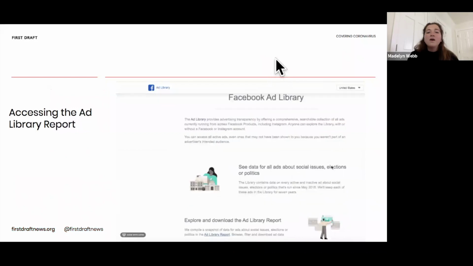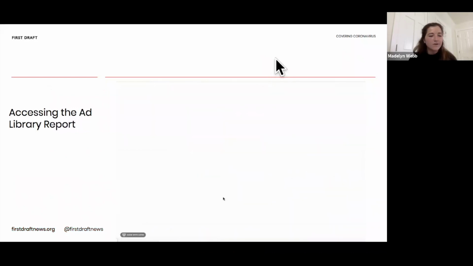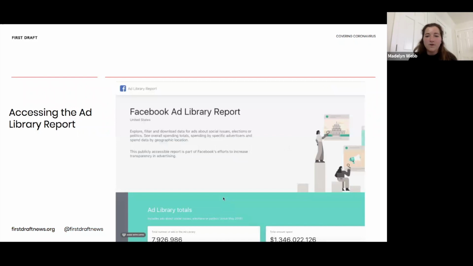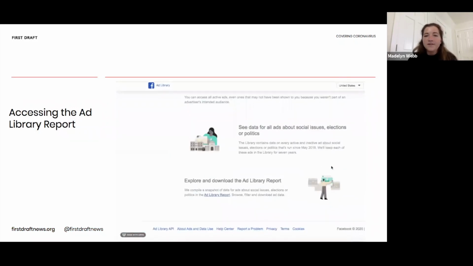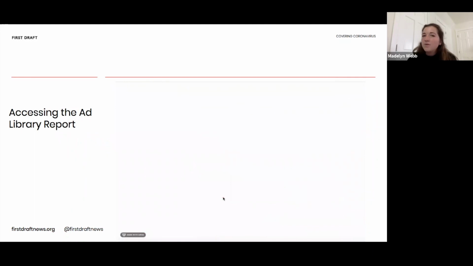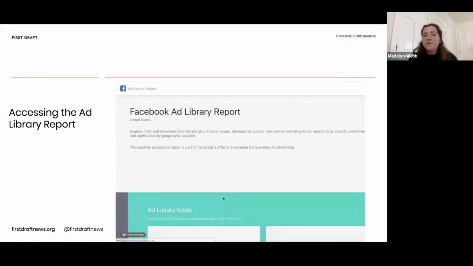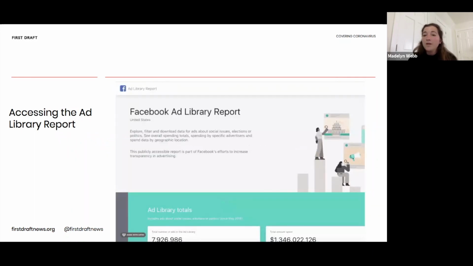Okay, so this is the data section, and data sometimes looks a little bit intimidating, but I promise that none of this is difficult. And also, the great thing about all of this, the insider term for it is OSINT, open source intelligence. And the great thing about the OSINT community is that they are open.